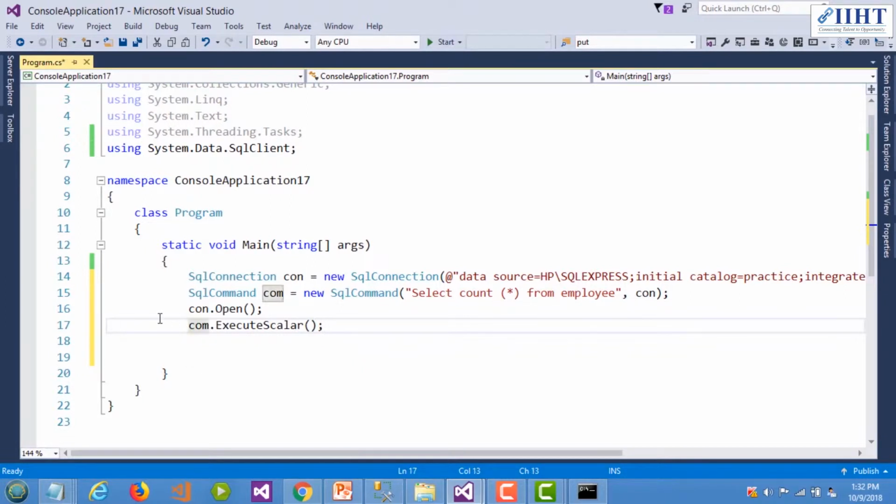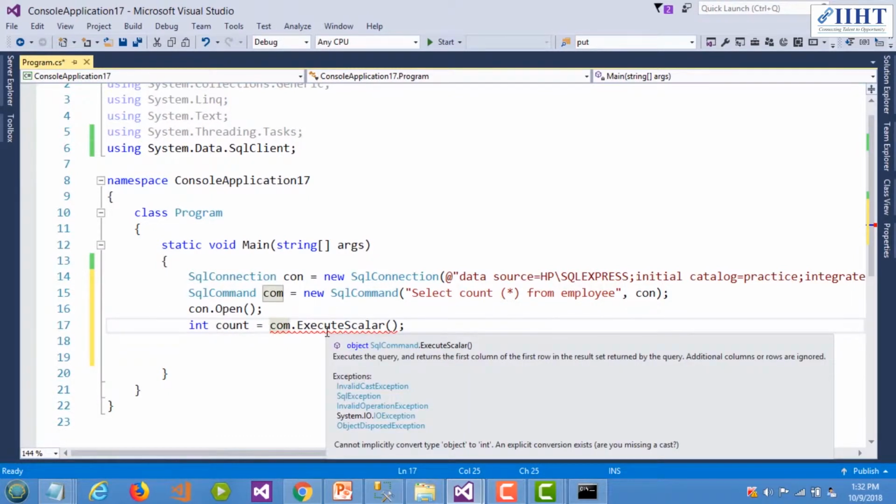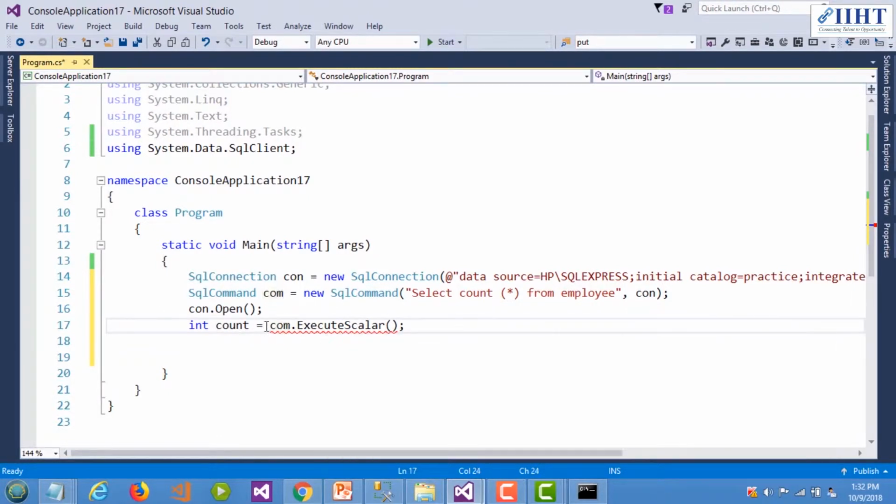We need to store the result somewhere, so I'm using an integer count. But ExecuteScalar returns the result in object form, so we need to convert this result to the type in which we want to store it. In this case, because it is an integer, I'm using this method to convert the result to integer.